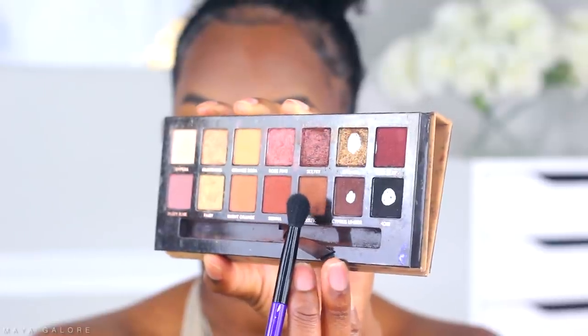The first and only shade for the crease is Rustic — the brown shade next to the deeper brown in the palette. I dip my brush, blow off the excess, and make sure my lid creases are gone before applying, because you don't want to set things into the crease — they'll be there all day. I pat it into the outer crease area and then the inner part, pat pat pat. I do have hooded eyes — not super heavy but hooded — and this method works whether you have hooded or deep-set eyes.